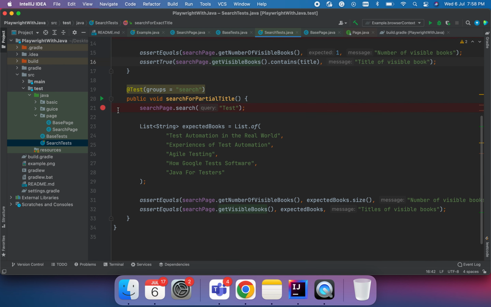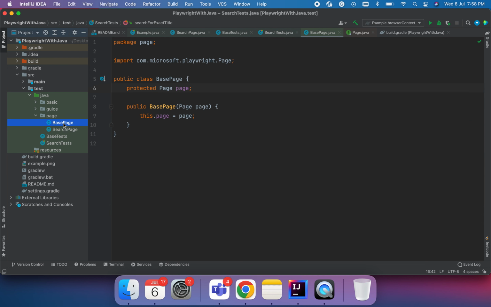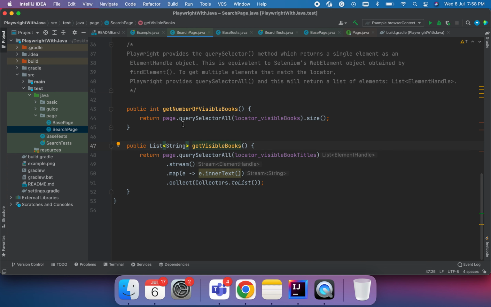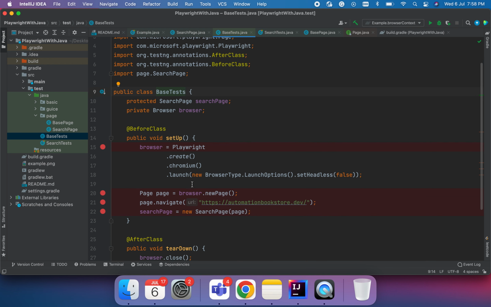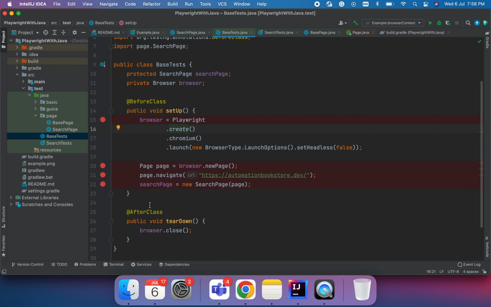So fine, this is what I wanted to discuss about the page object model. In the next sessions we'll discuss that we have created so many instances, right, and we are using a lot of the new keyword. We are only bothered about the setup, how we can create instances of Playwright, then instances of the pages and the search, all those things. So in the next sessions we are going to use dependency injection, where the framework itself will take care of the instantiation of all the objects.